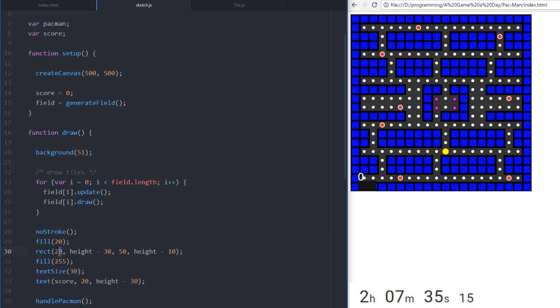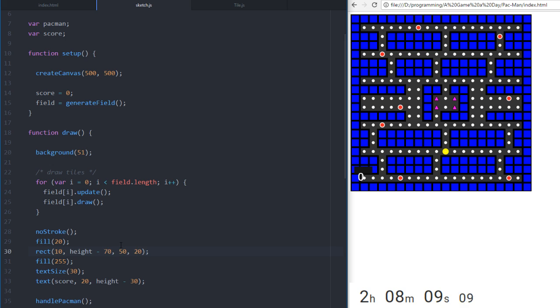So, just make it 10. Height minus 50. Height minus 30. This should be height minus 30. Here, let's do 40. I wonder why this is happening. Oh, that's why. 20.